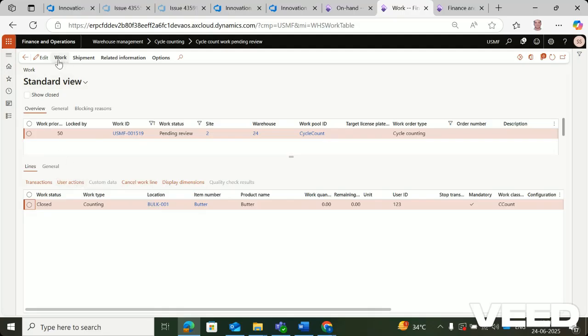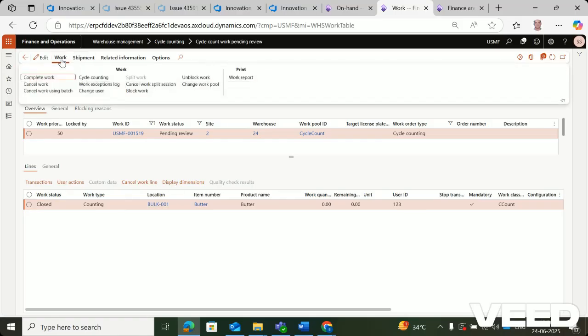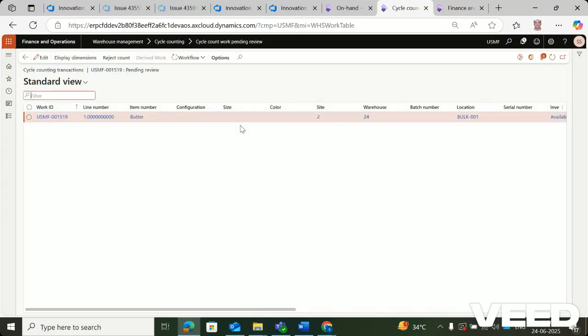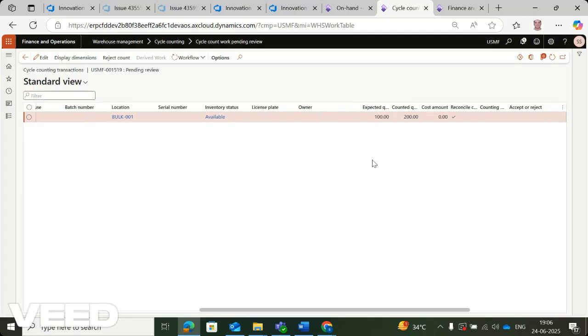So now the user goes, the concerned worker who is authorized to approve, under Work under Cycle counting. And here you can see the expected quantity as per the system is 100, but we have counted 200 quantities.